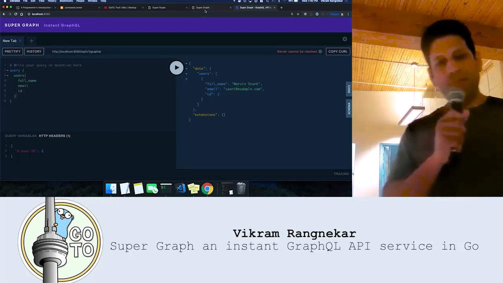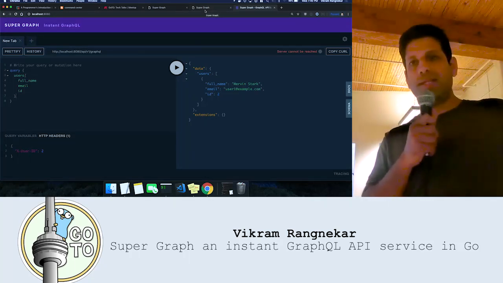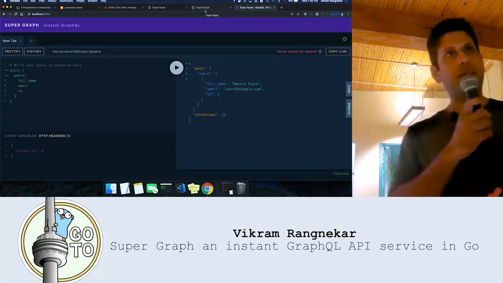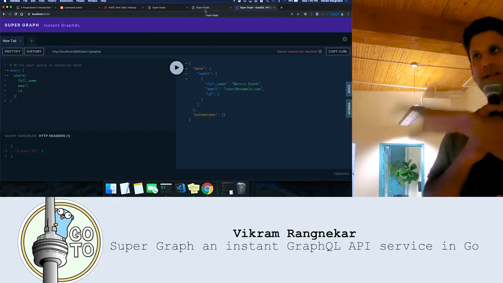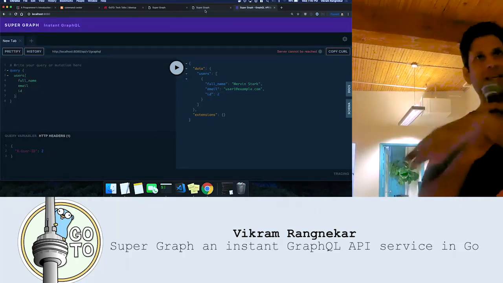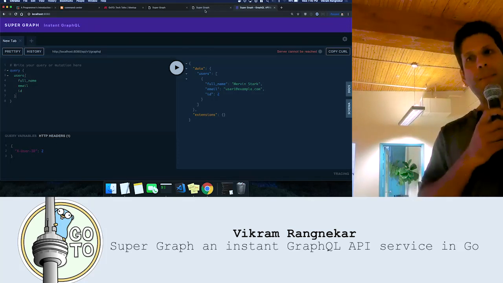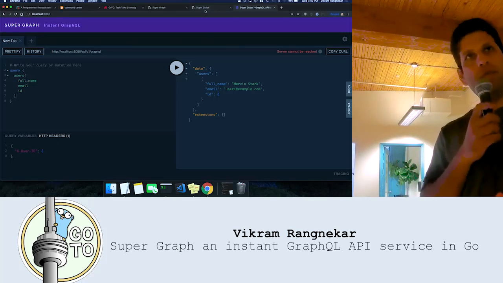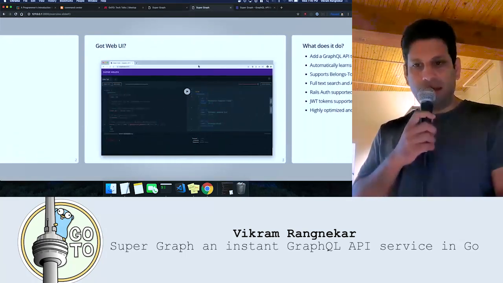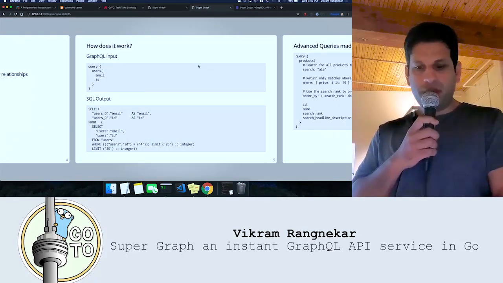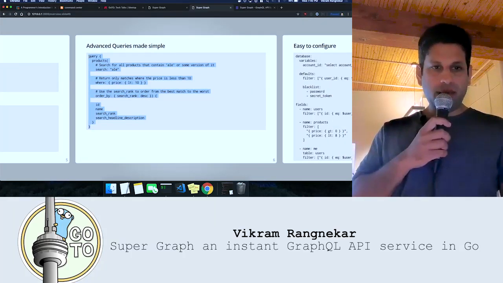So yeah, the way Supergraph does it is essentially it is a compiler. It takes GraphQL in, and it actually does all those steps that compilers do that you've been taught in your computer science class, builds all the abstract syntax trees and all of that, and then compiles to efficient Postgres code. So if you have a query, let me find a more, okay, maybe this one. This is a more complex query.